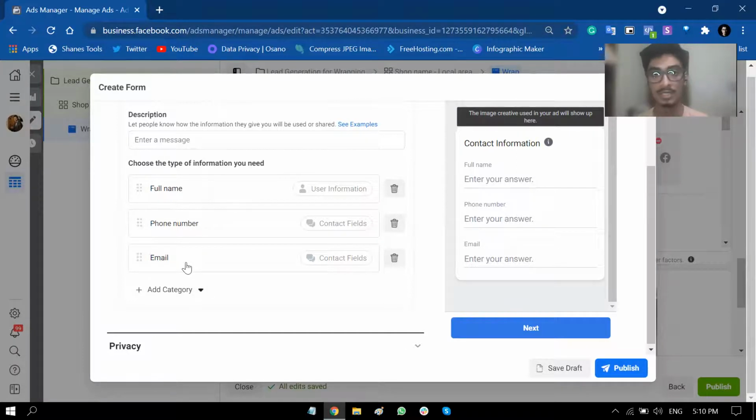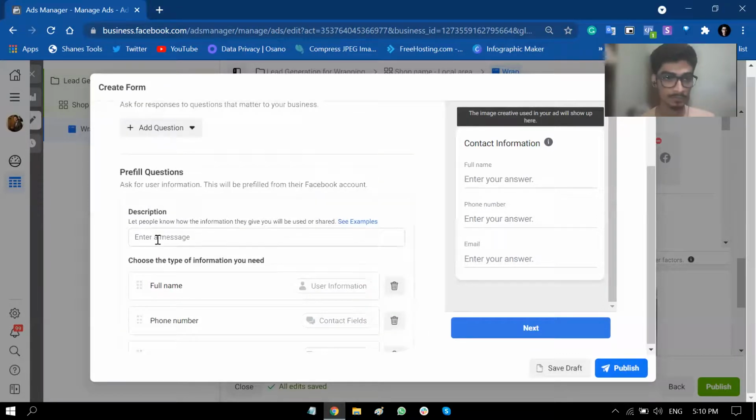You might go with the email if you want to send email to your customer as well, then you can use the email field. Otherwise I will go with these two usually. Now let's say it's phone number, email, and customer name, so the customer will enter three things.